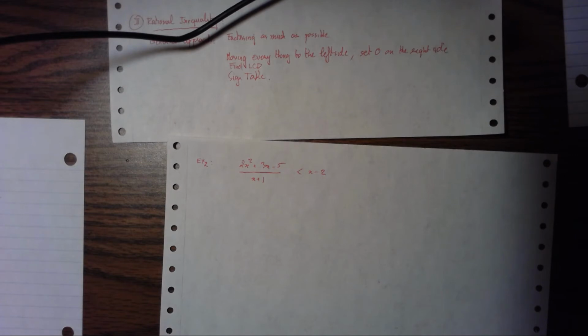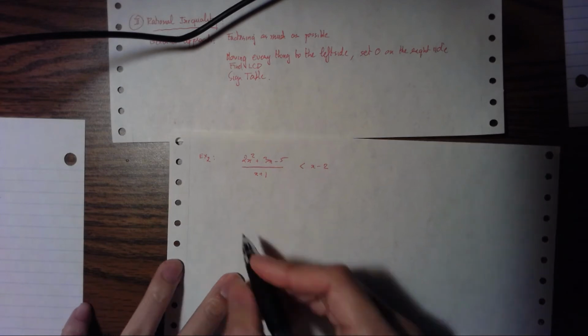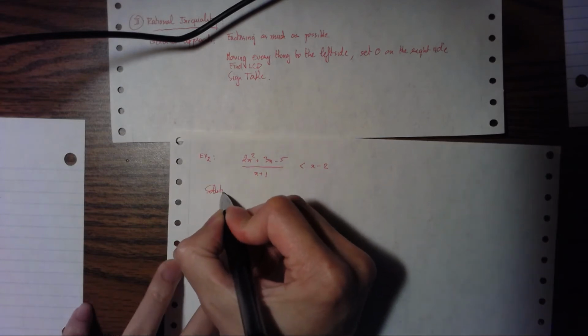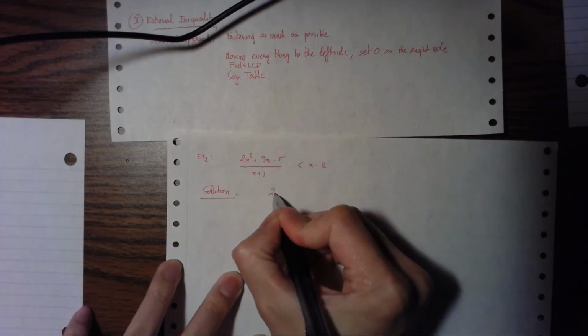The basic inequality you already learned is the quadratic inequality, where we have also used the sign table. But of course, rational is not linear, so it's a curve. So you have to use the sign table. So let's apply the general approach for this, which is you're gonna bring everything to the left hand side.